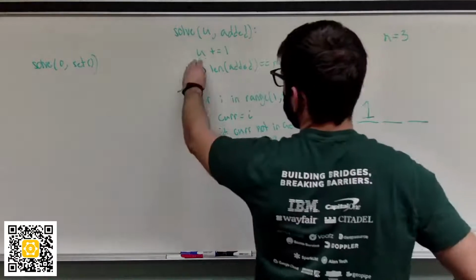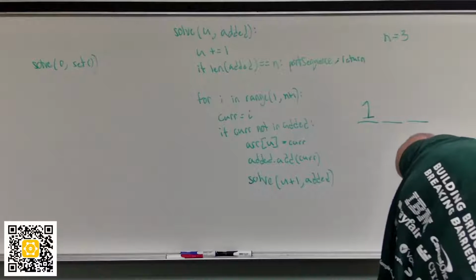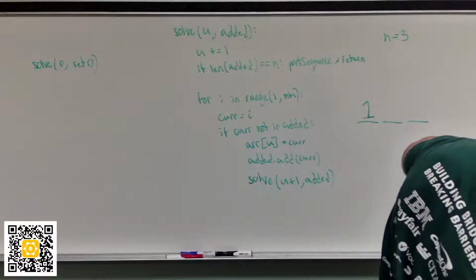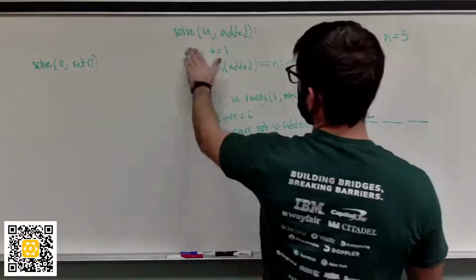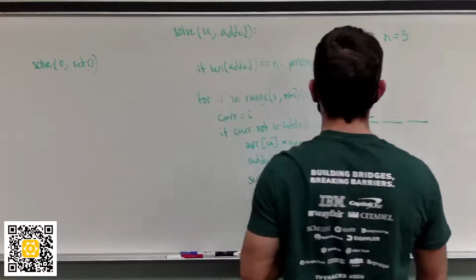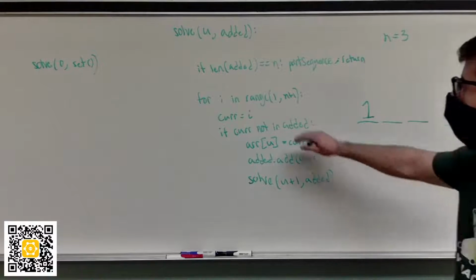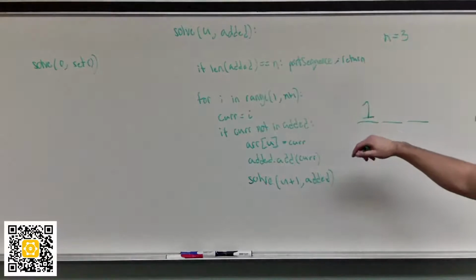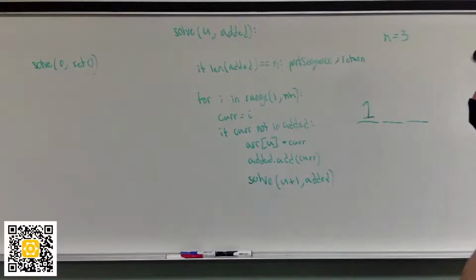Let's do something else. You know what? No, let's just leave it there. We can erase that part. I didn't use it. All right, cool. So nothing really changes, to be honest with you. At 0, set it equal to cur, which is 1. And now we can recursively call it.